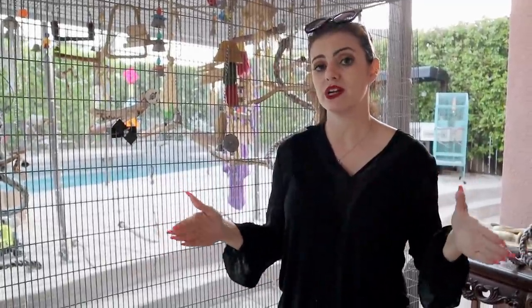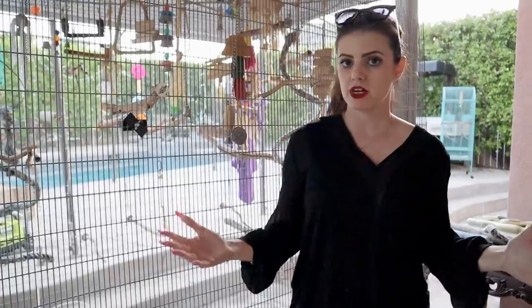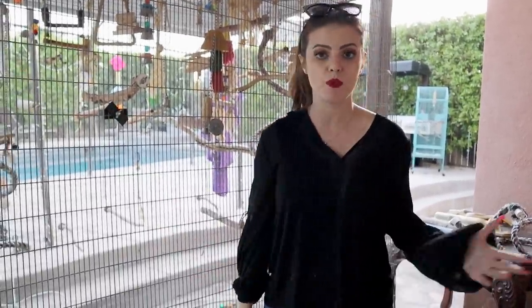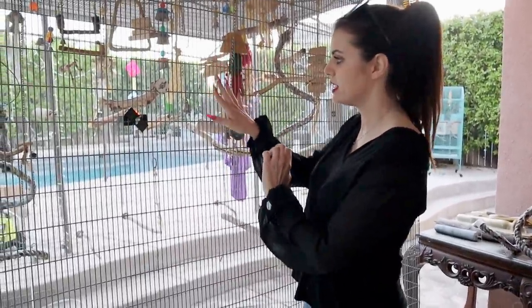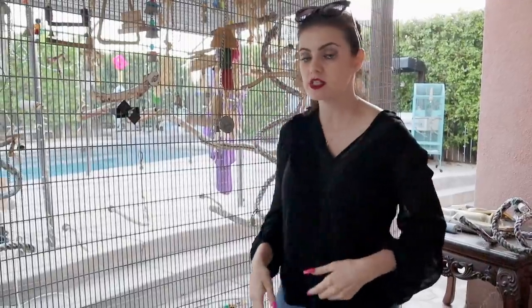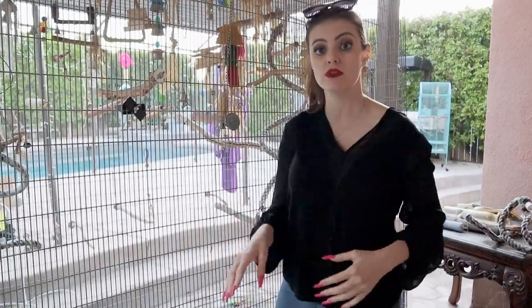Yes. This may go without saying, but just make sure that aviary is safe for the birds from animals outside. There's many different companies that have aviaries. This specific aviary is by Wings. And what I like about it is that no animals can really get through this. You know, in backyards, there's a lot of cats, raccoons, and things like that.